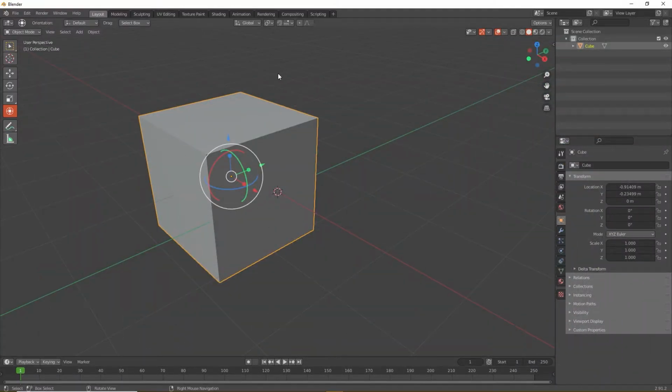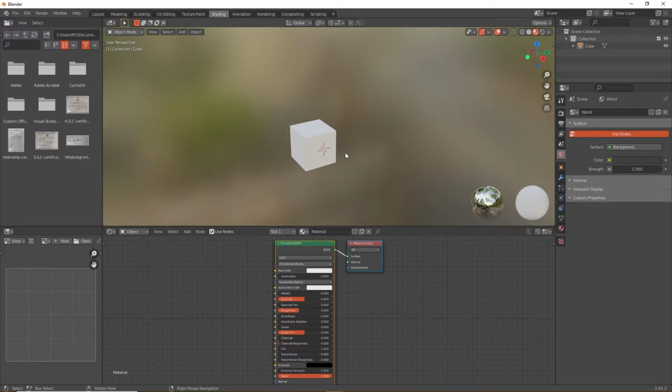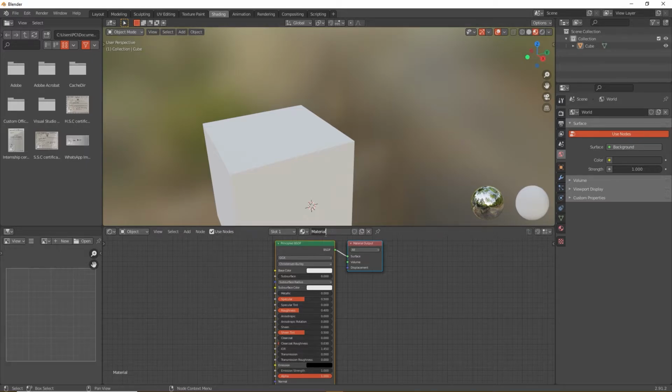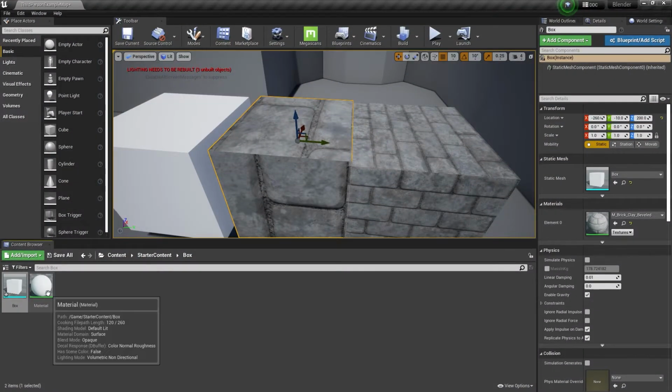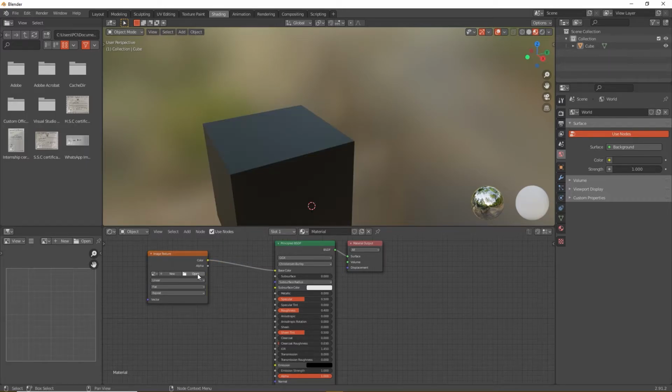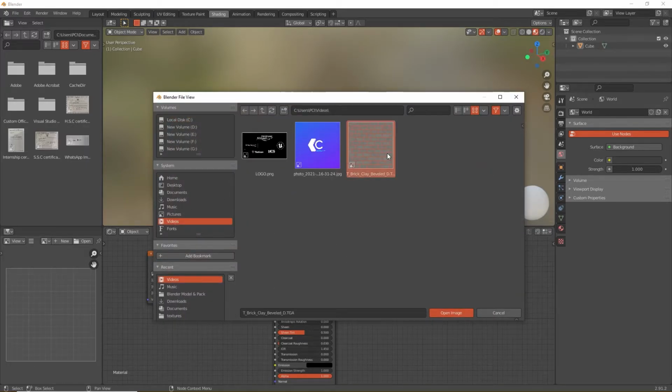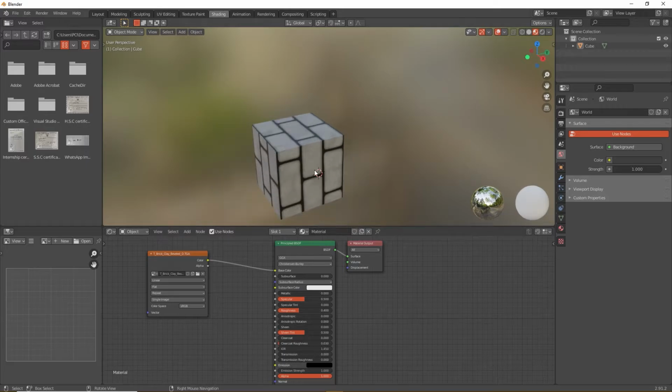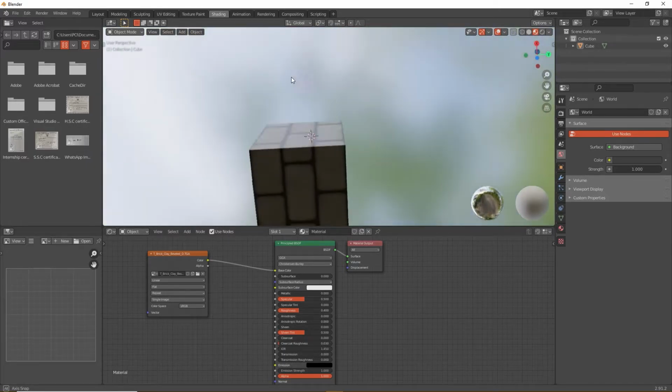For adding materials in Blender, we need to go to Shading. At Shading we can see the material, which is the material name you see in Unreal Engine, the same name. If you want, we can change the material name, but we won't change it. So let's click on Add, search, and here we can search for Image Texture. With that we can use any image or texture like a material. Click on open. Let's go to the video file, and here is our texture. Click on open. As you can see, it shows here how it's looking.